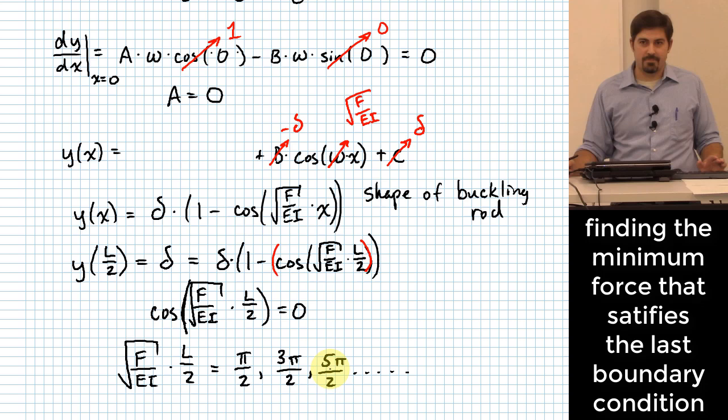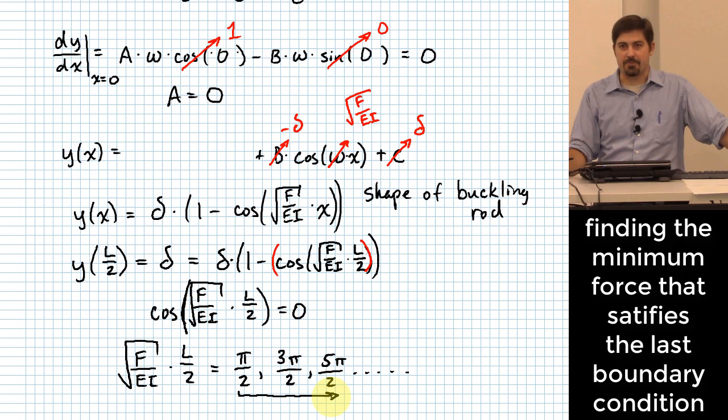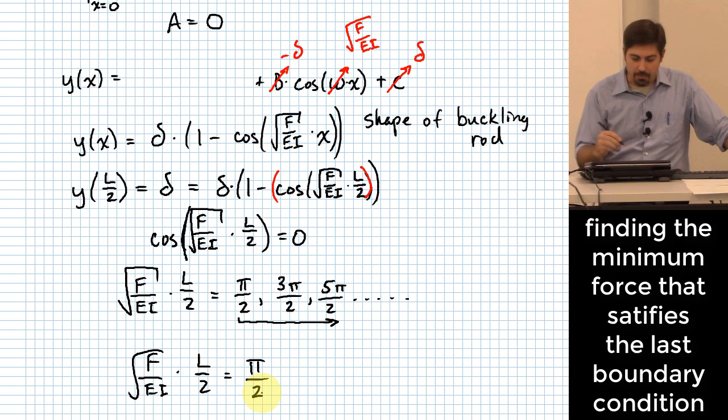Are these numbers over here increasing or decreasing as you go that way? So which one of these solutions gives you the smallest F that it would take to buckle this thing? The pi over 2 one, right? I'll go ahead and write that down right here. When you have the square root of F over EI times L over 2 equal to pi over 2, this is the critical buckling load that it takes to buckle the thing.